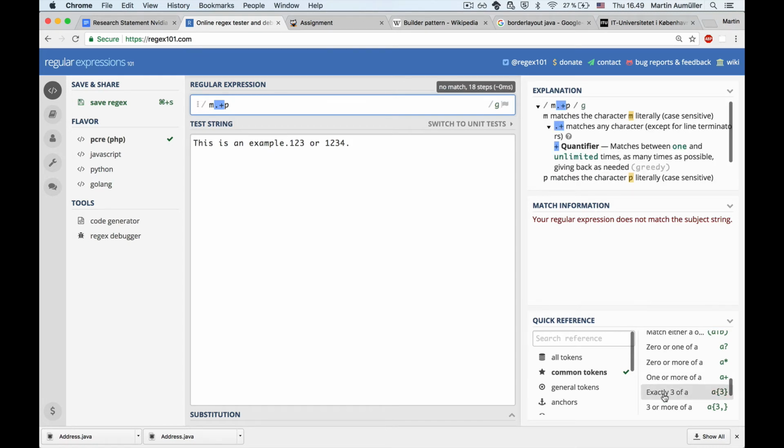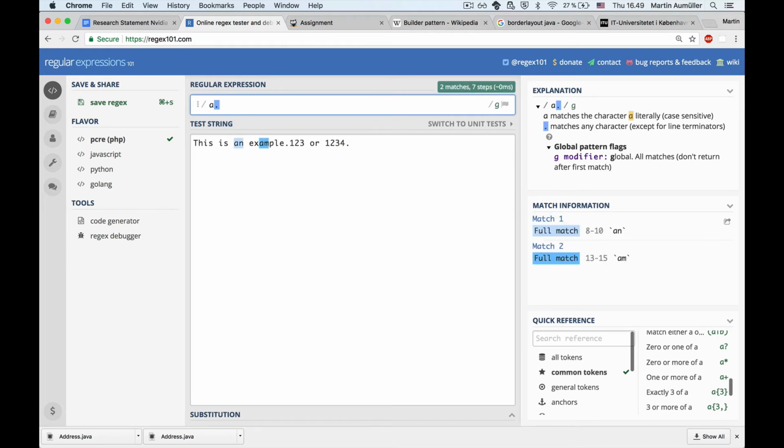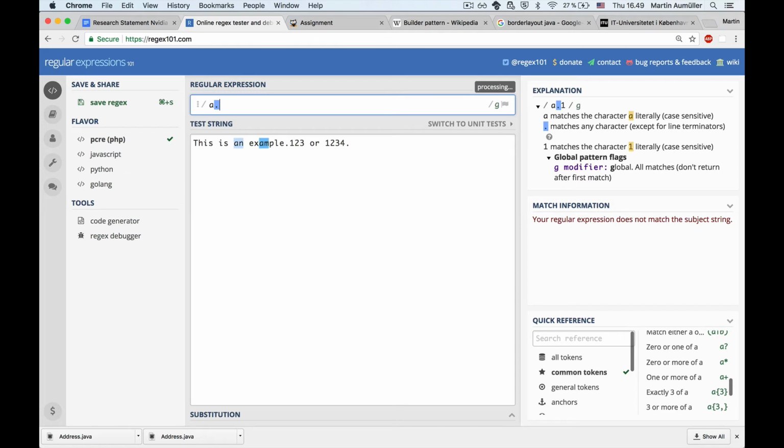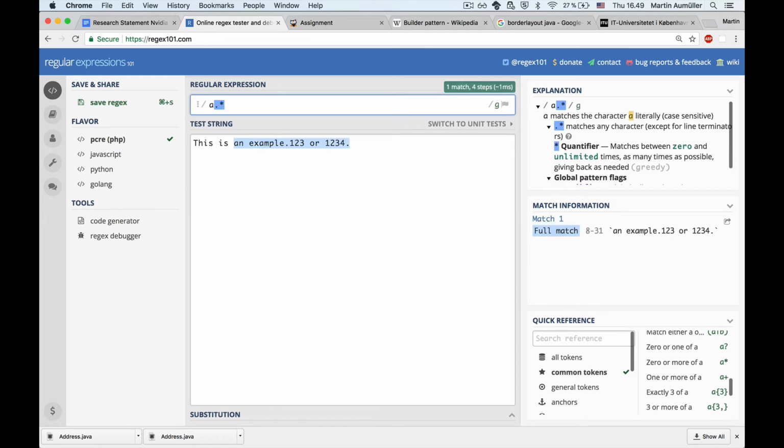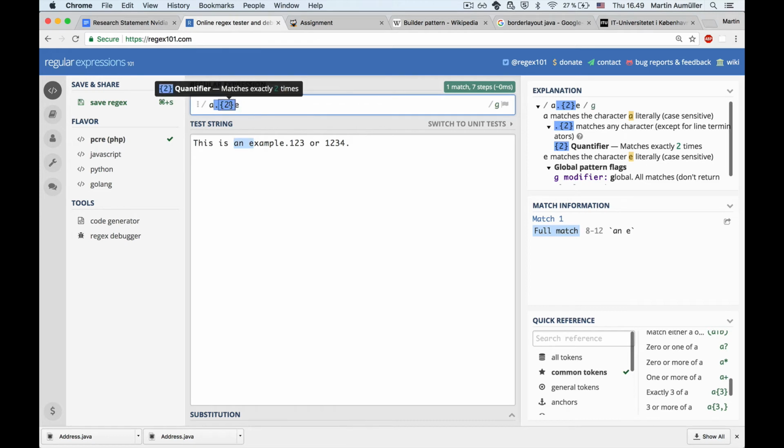Okay, we can also say exactly 3 of a symbol, so we provide a symbol. So we can, for example, say, is there M, is there P? Now, let's say, is there A, and is there an E? And are there exactly two symbols in the middle? So this matches this string, because there's A, E, 2 symbols in the middle, N and white space. You can ask the same with 3. This would then be MPL.